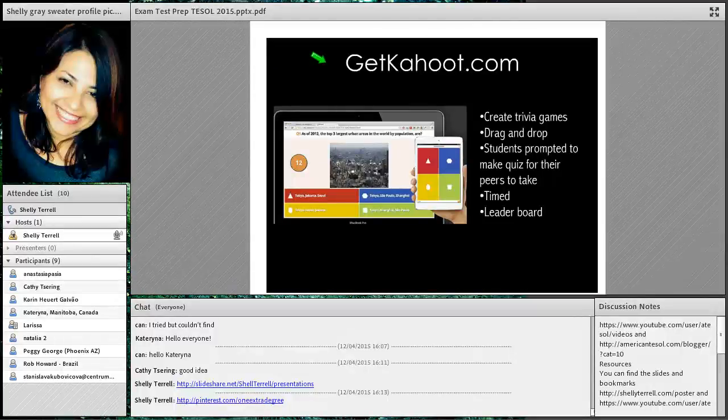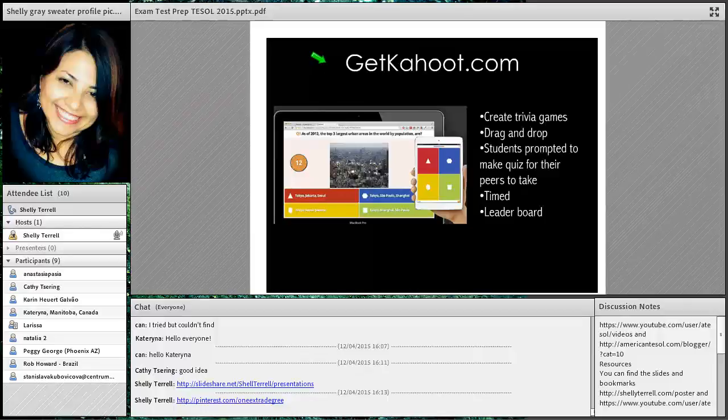And most teachers I talk to, actually every teacher I've talked to that uses Get Kahoot, says that their students love it. They're very motivated to play these games. So instead of just making a quiz or a pop quiz or quizzing them, Get Kahoot is a better way, I think, or better strategy. It's free and works on any device.